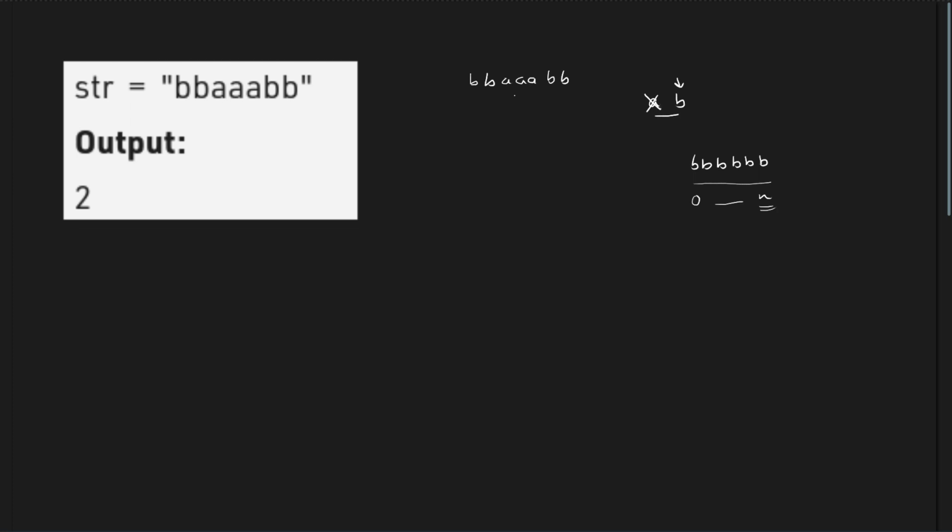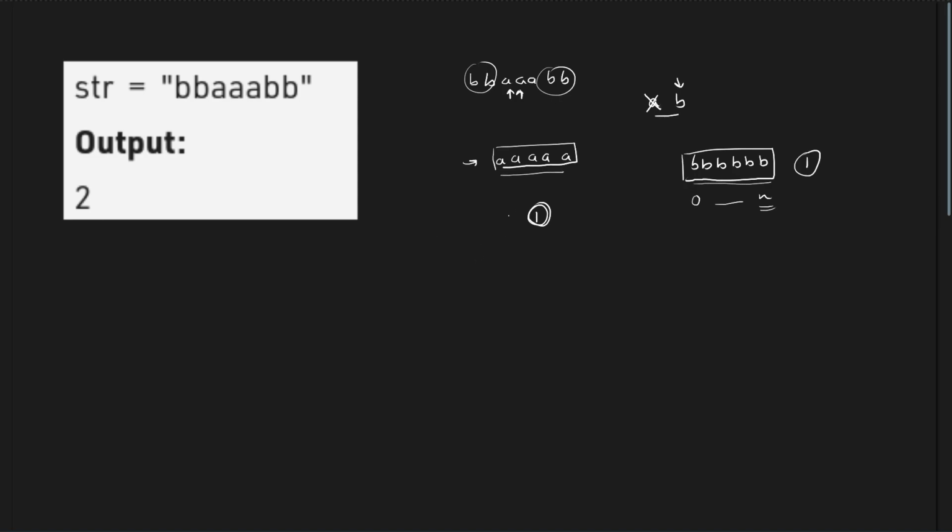And if we try to remove B and keep A with us, all the things that we have is A only, right? So this is our general idea. How does this help us? If I remove any one of the characters, I will need exactly one step to remove all the other characters. If I remove all the B's in some way, then I have all the A's together, and I'll need only one step to remove all these characters. If I remove all the A's in some way and I have all the B's remaining together, then I'll need only one step to remove all the B's, right?